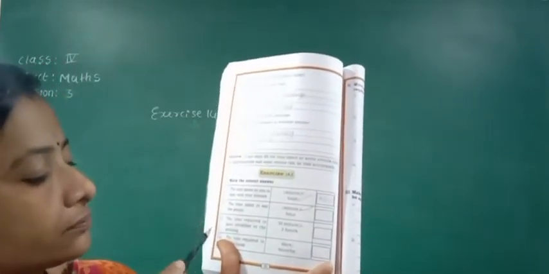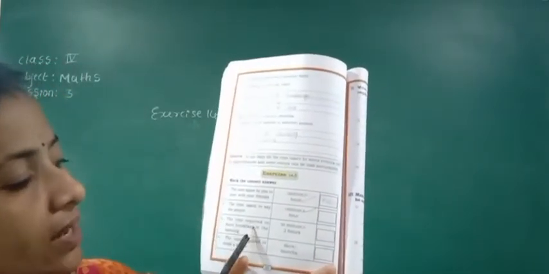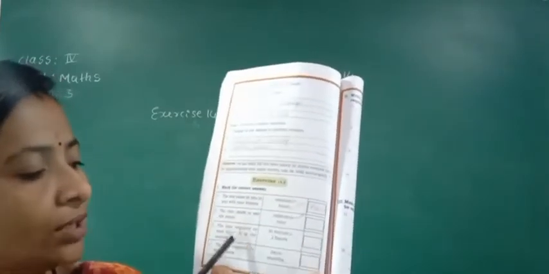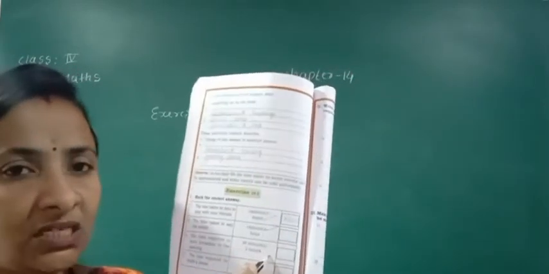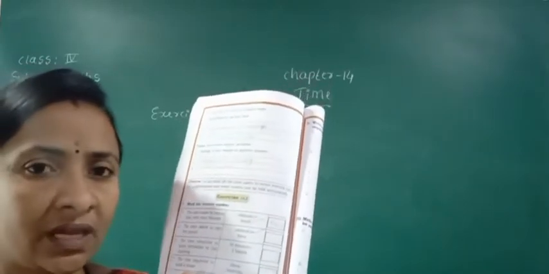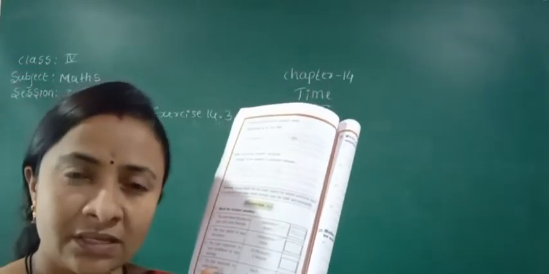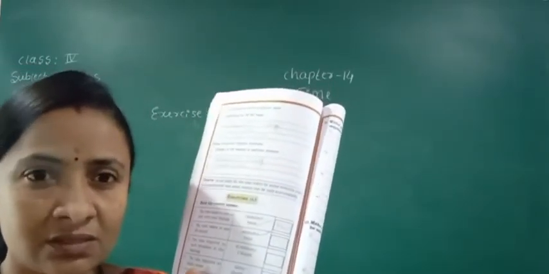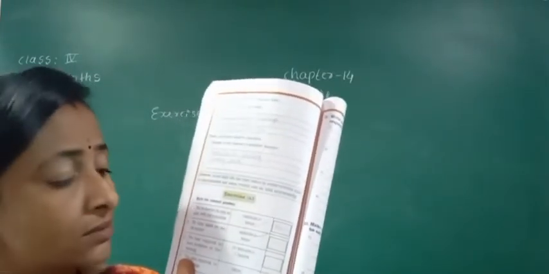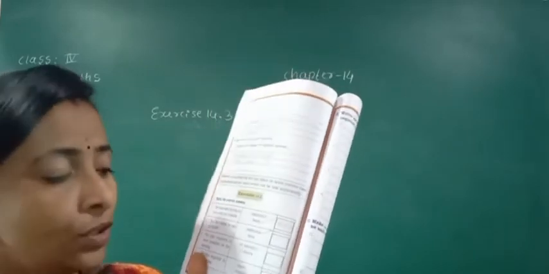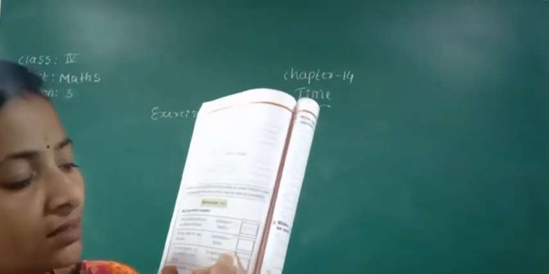Next one, the time required to have breakfast in the morning. Yes, so how much time will you take for the morning breakfast, 30 minutes or 2 hours? Will you sit and eat for 2 hours? Are you taking 2 hours for eating or taking breakfast in the morning? No, you will only take 30 minutes.